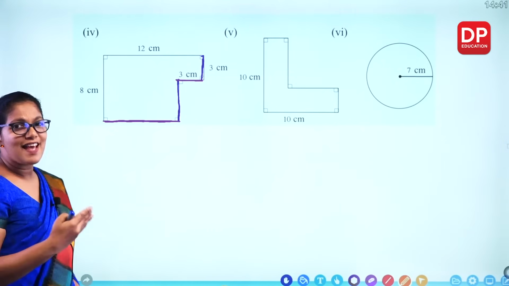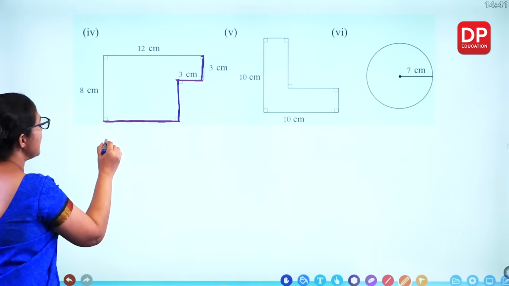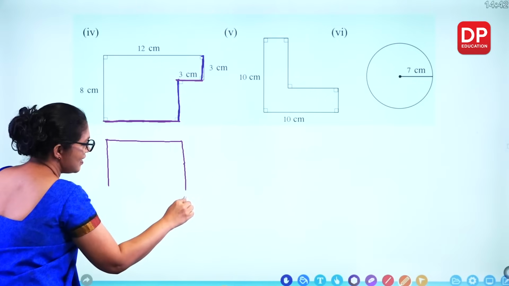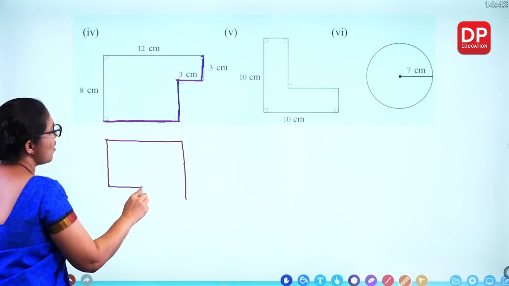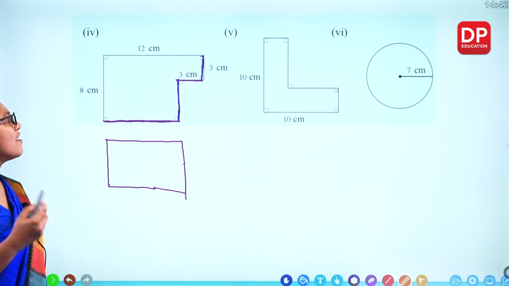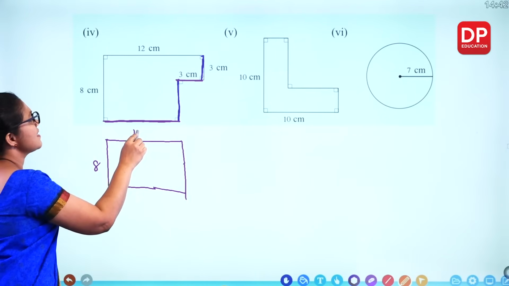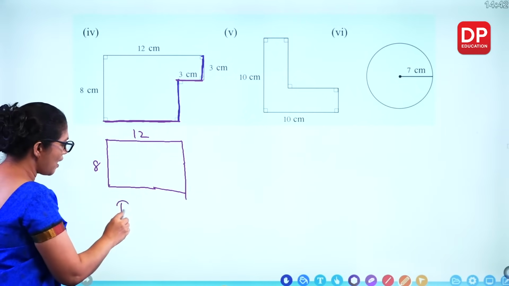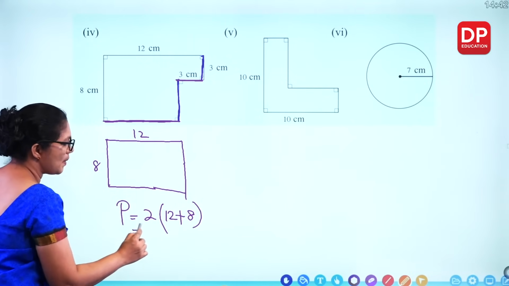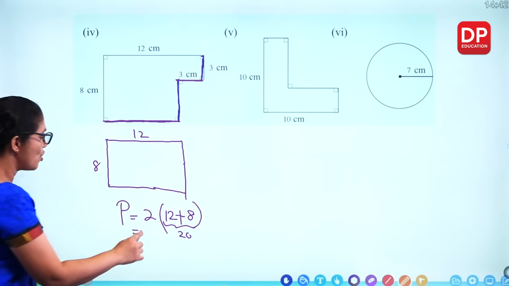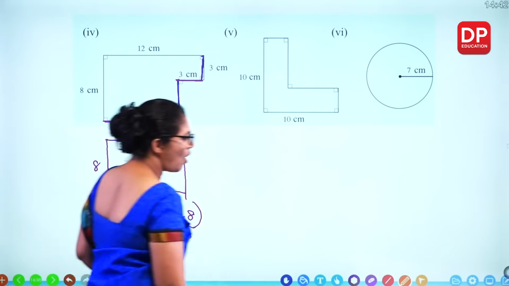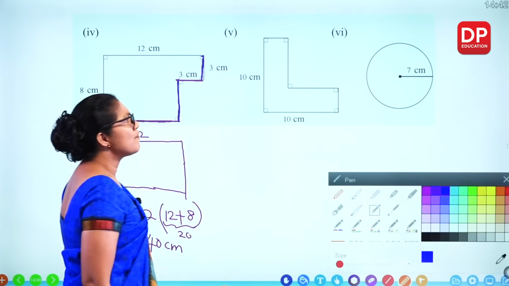So here, this is actually a rectangle. When you move the lengths, we'll take these two and this one. If you move this one to this side, you get this length. This length is already there, and if you move this one to this length, you get here. So basically, you are getting a rectangle. One side is 8, the other side is 12. So what's the formula for perimeter? You can use double of length plus breadth. So 12 plus 8, you get 20. 20 times 2, you get 40. So what's the unit here? 40 centimeters.